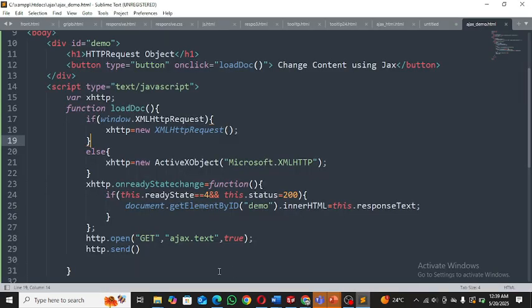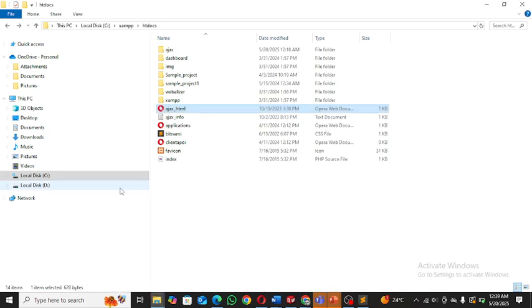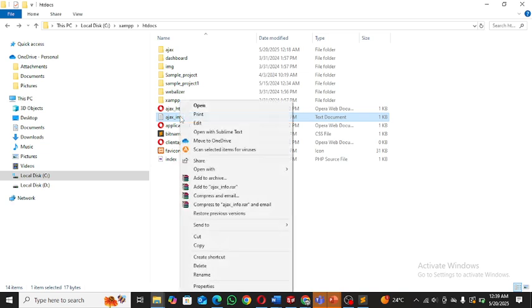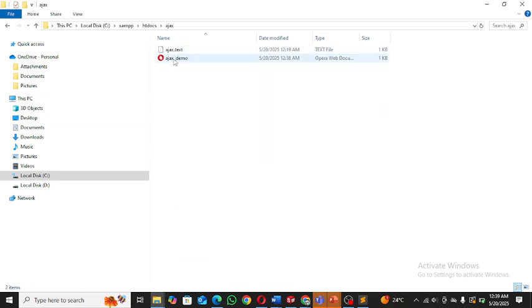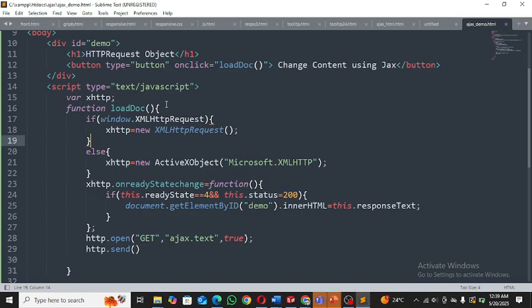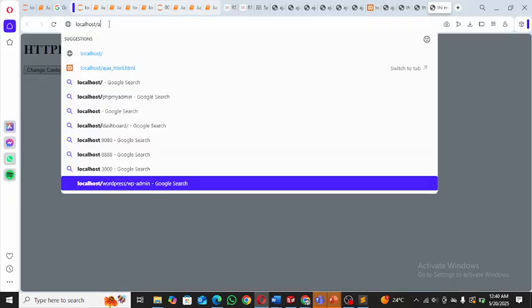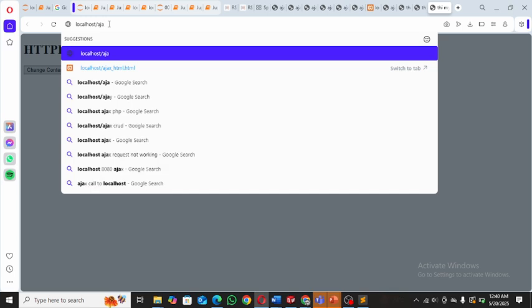I don't know what's happening. So I write the localhost and I say the folder is AJAX.